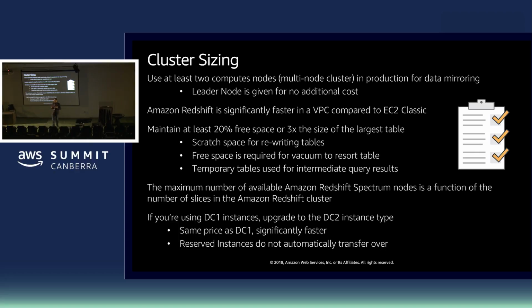So what we want you to do is size your cluster appropriately and use Spectrum for all the data that is being life-cycled to S3 from the Redshift cluster. It's not used for, hey, I'll use Spectrum as an access layer for my data. It's not supposed to be used like that. It's supposed to be used like this: your lifecycle data, which is over 7 years old, is sitting in S3, and 5 years' worth of data is sitting on the Redshift cluster. I want to join these two, then I would use Spectrum for that.